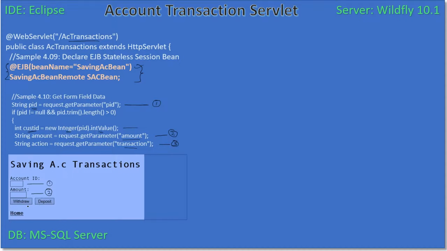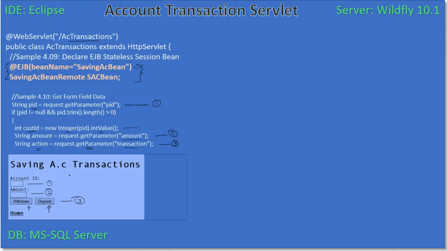So what happens when a user clicks this, when we make use of request.getParameter transaction? It will return the value. This getParameter will return the value attribute of this withdraw button, and in the string action we will have withdraw. Similarly, if the user clicked the deposit button, this is the third item.